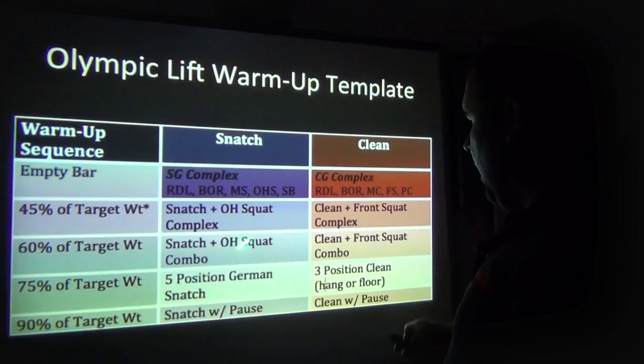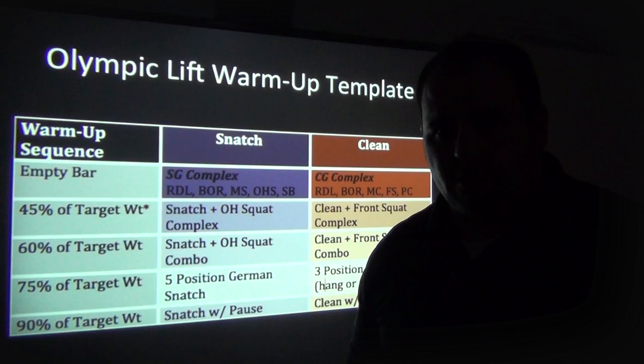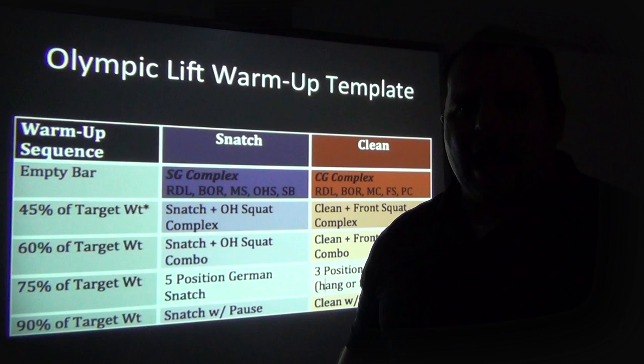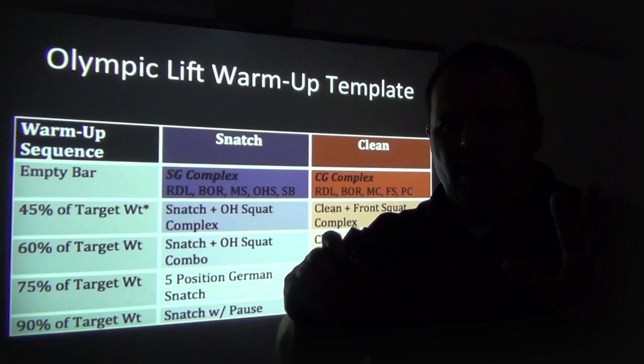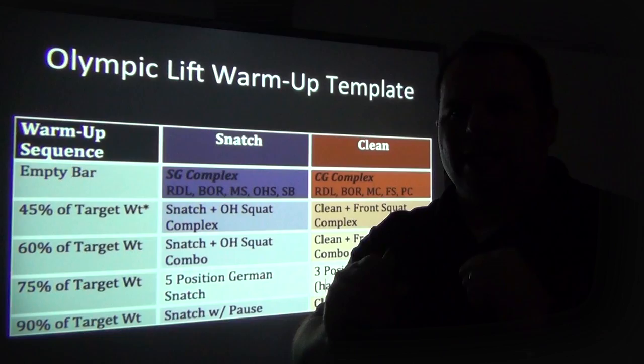So we would pause at the start position. If it's from the floor, below knee; if we're going from the hang, above knee, but that's our start, that's where we pause. So either a halting clean or what we call a pause clean, or a halting snatch or a pause snatch. And then the athlete would also pause at the catch position, because you get that high school kid or college kid who's doing a jumping jack to catch it underneath, or they catch it way down low. Again, we want the athlete to really feel that position and make sure they're comfortable catching in that power position. That's going to be up to your training philosophy.